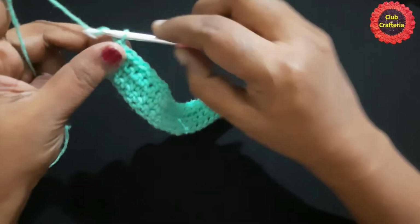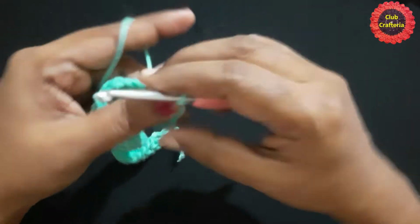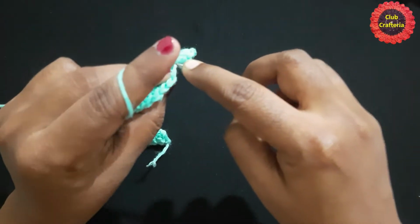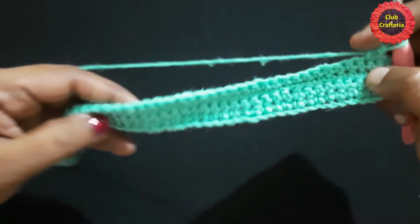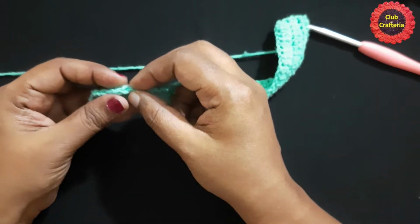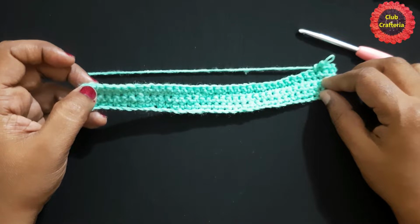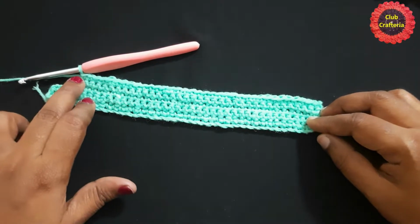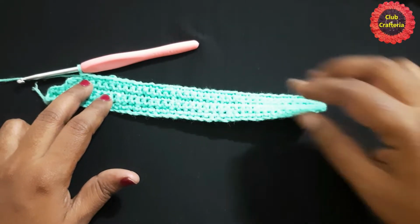For next round, do chain 1, turn your work, do a single crochet in the first stitch, single crochet in the next stitch. So likewise, you will be doing single crochet in each stitch till you are left with this last stitch. So at the end of this round, you will be having 35 single crochet stitches. After doing single crochet in each stitch, it looks like this. Now we are left with this last stitch.